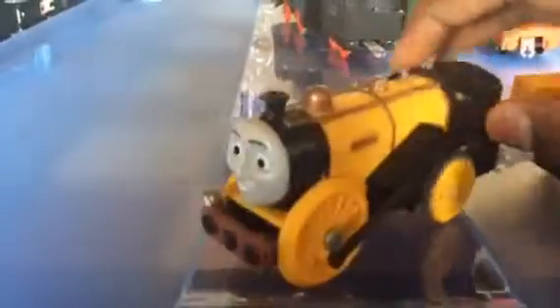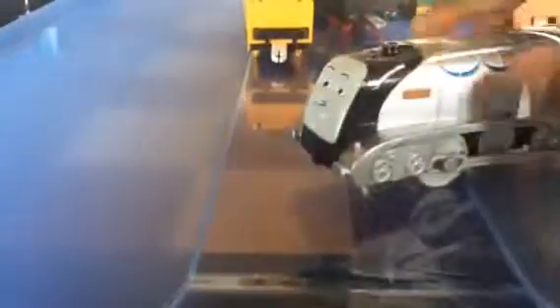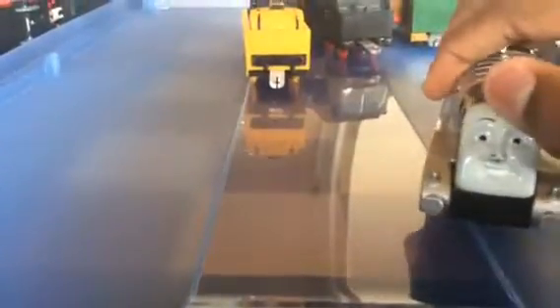We have old Trackmaster Steven — I don't think there's a new one. It has a little rocket on the side. Sorry about that interruption. Anyway, we have old Trackmaster Steven, and then we have Spencer. New Trackmaster Spencer with nice new wheels, working perfectly fine. I don't like the face very well — they did terrible on the detail and the paint is chipping really fast. But not bad.